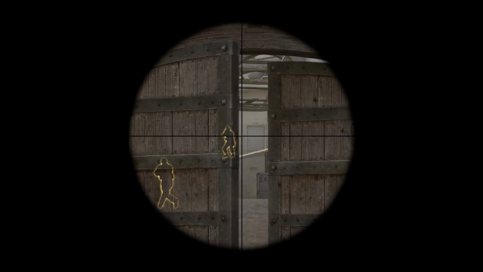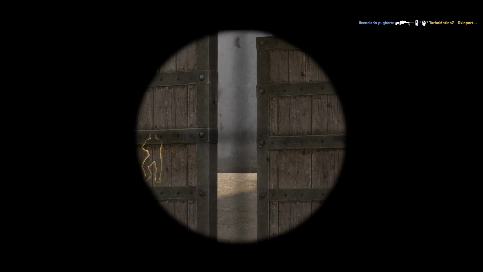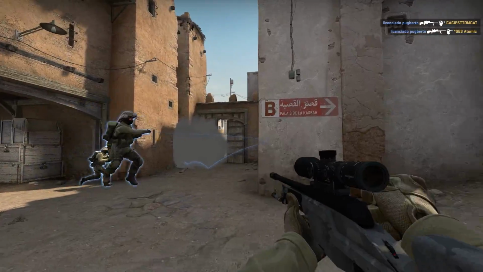For example, this guy hit 3 shots through the wall essentially with 0 info whatsoever, so that kind of leads me to believe that this guy is 100,000% cheating, and we're able to figure out that there was at least a cheater on the other team pretty early on.